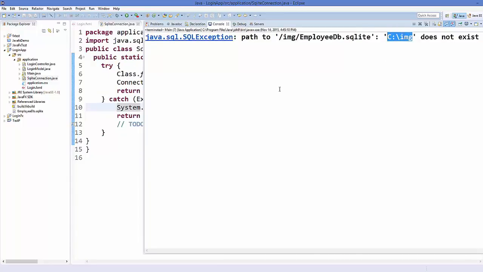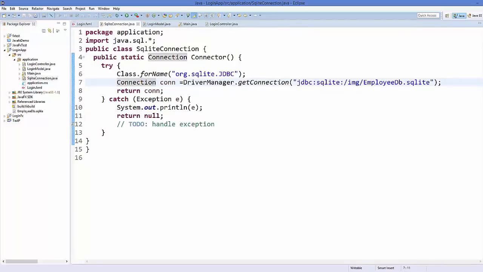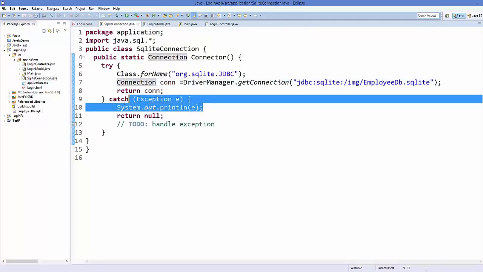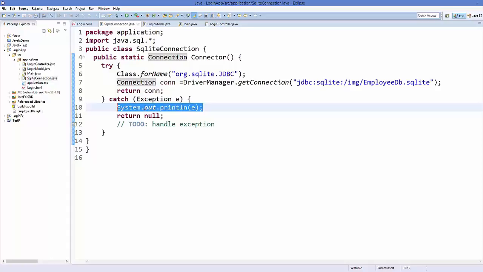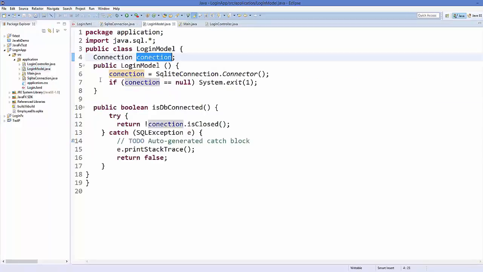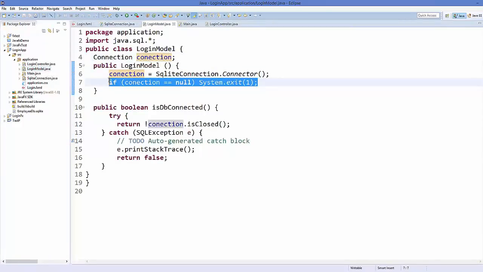So if you give the wrong path, it's going to throw the error and it will be printed using this System.out.println code. Because inside our model constructor we are exiting from our code, and if your SQLite class throws, then it will be exited and you will never know what happened.